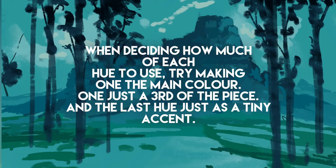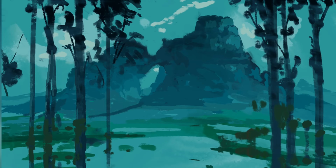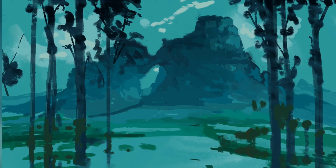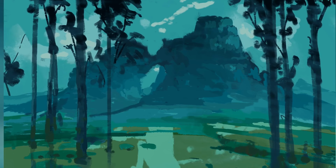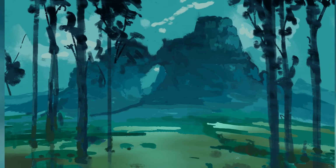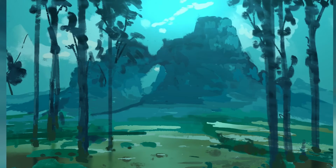And I'm not getting too fussy with these foreground trees, I'm just more worried about the entire mood and composition of the piece. So here I'm adding a bit more color variety to the greens by making this marsh area thing. I'm not sure what it is. It's some kind of wetlands. Does it matter? I'm more interested in what the mood is that I'm going towards. And I'm not really sure myself, and that to me is part of the fun of painting, is just finding it out.